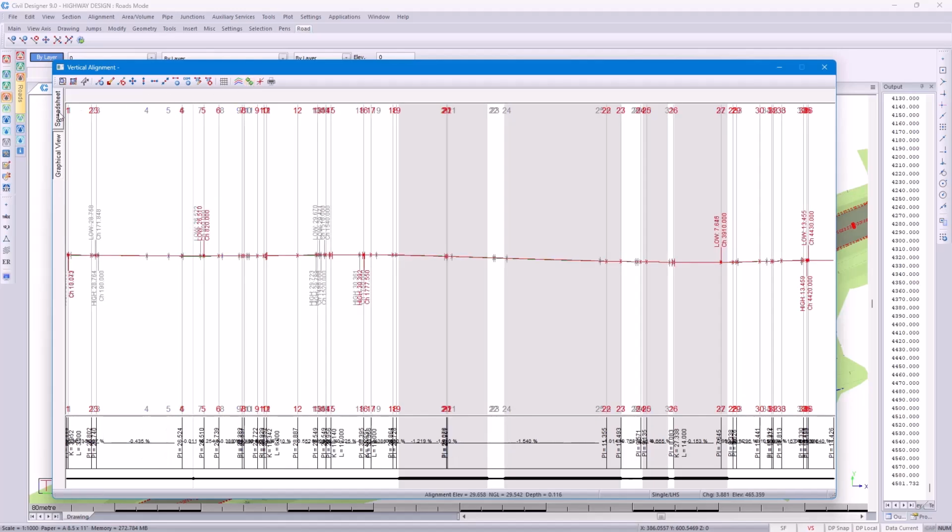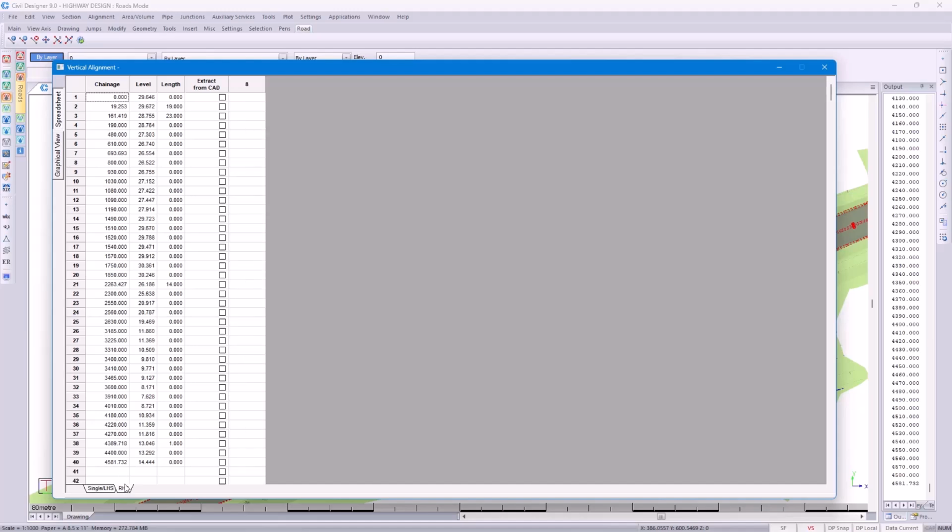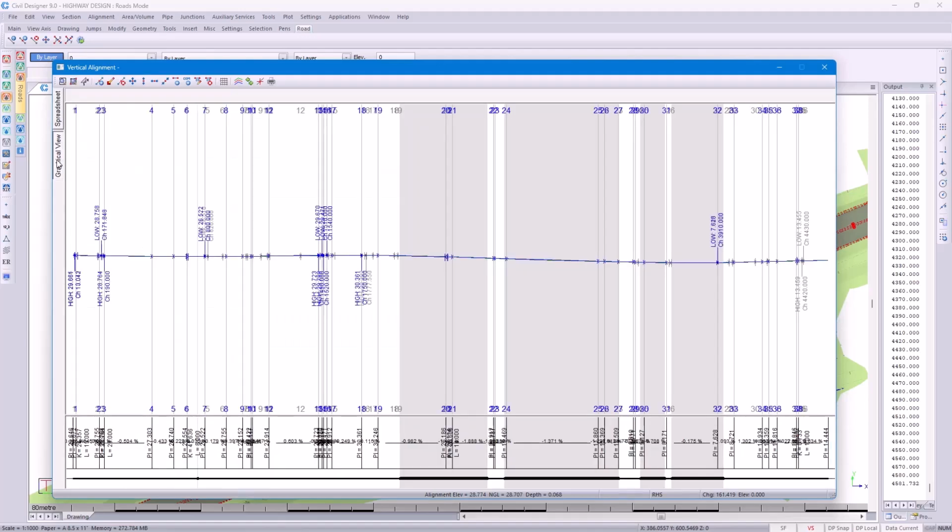If we look at the spreadsheet option, again, there's the left-hand side as well as the right-hand side information. Looking at, for instance, right-hand side, we've got a length of 23. So if I go to graphical view, at the bottom here, I can see I've got right-hand side.